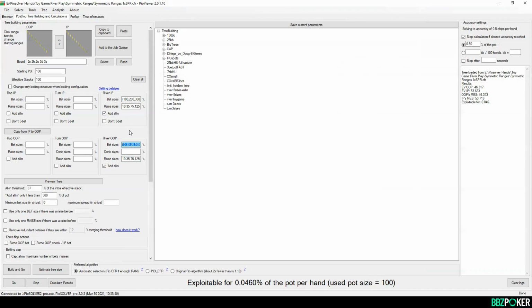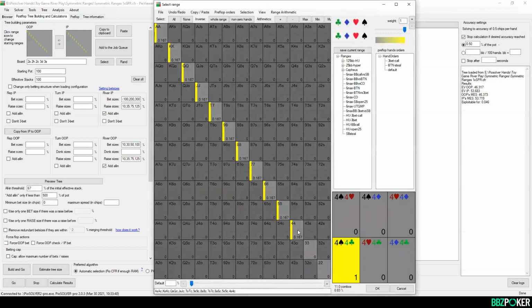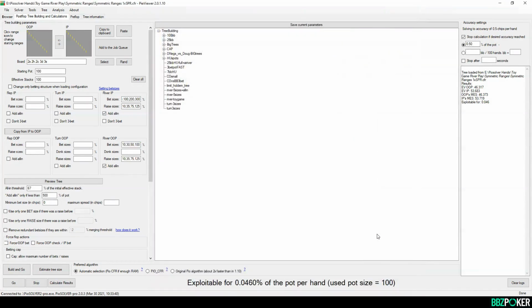What bet sizes would I choose? Why would I choose those? What are my reasons for choosing those? What hands would I bet if the hands that I can have are aces through fours and my opponent can also have aces through fours? What hands would I bet? What hands would I check? What sizing choices would I use? Why would I choose those sizing choices?